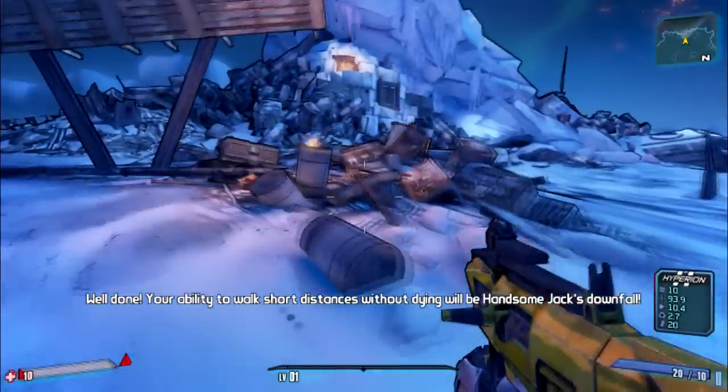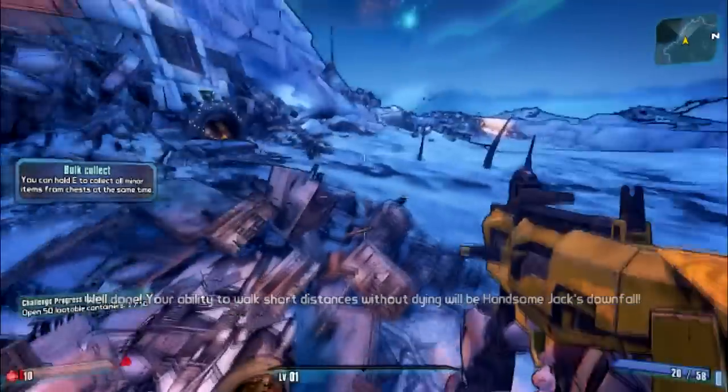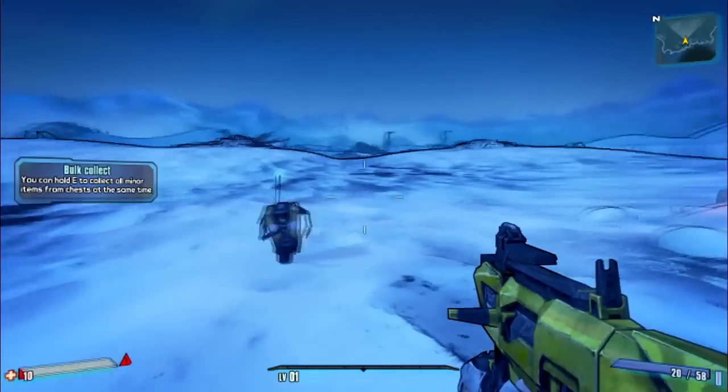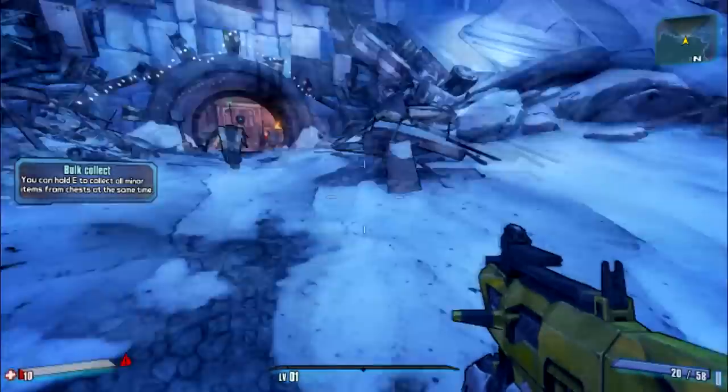Well done! Your ability to walk short distances without dying will be Handsome Jack's downfall. And her voice is pretty cute. I like it. Where the hell are you going, Claptrap? Let's just go already, come on.